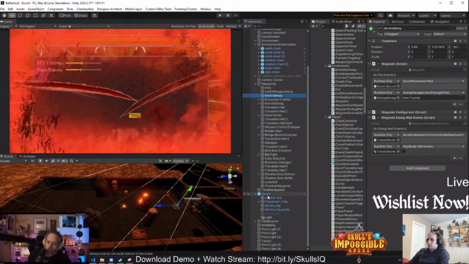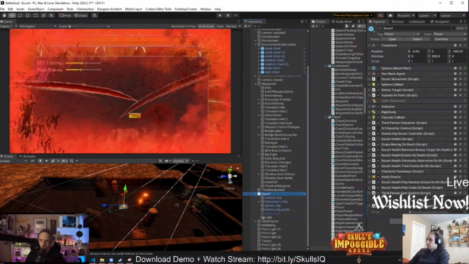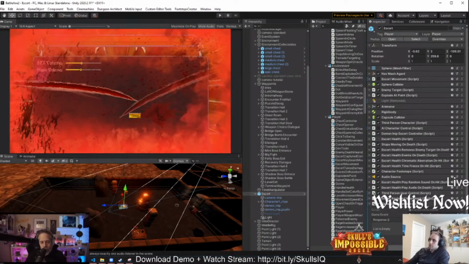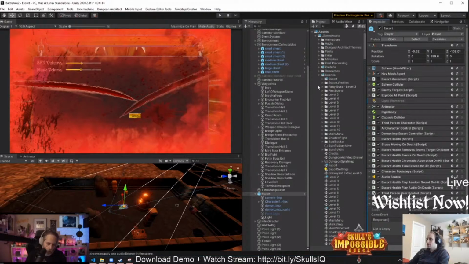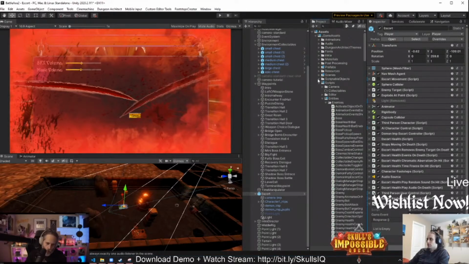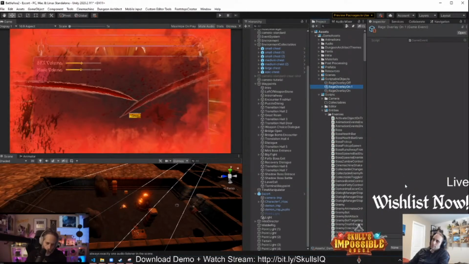So on that player, you would put the game event listener, and you would listen for the turn off event, and then in that case, turn that component off, essentially. You disable that one component. And so I need to go to my scriptable objects, and then we just say something like disable movement and enable movement.